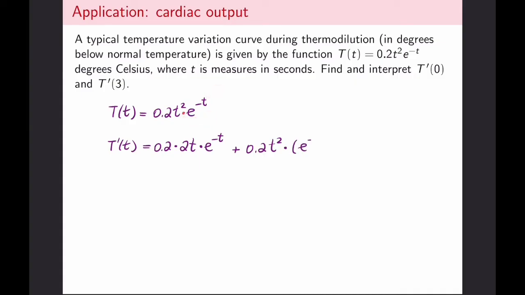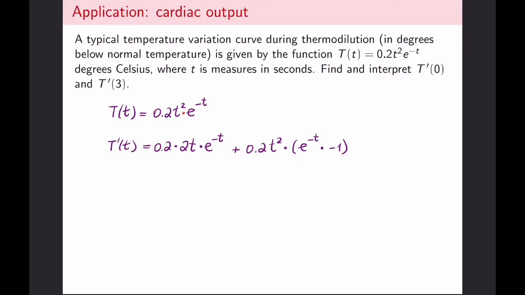So it's going to be itself times the derivative of the inside, which in this case is just -1. Now I can rewrite this function, and I can of course simplify this a little bit. If I was doing the full first semester calculus analysis on it, I can even take out common terms here, which will make it easier for me to solve for critical points and whatnot. But I'm not asked to do this here. I'm simply asked to find it and interpret it at 2 different points.